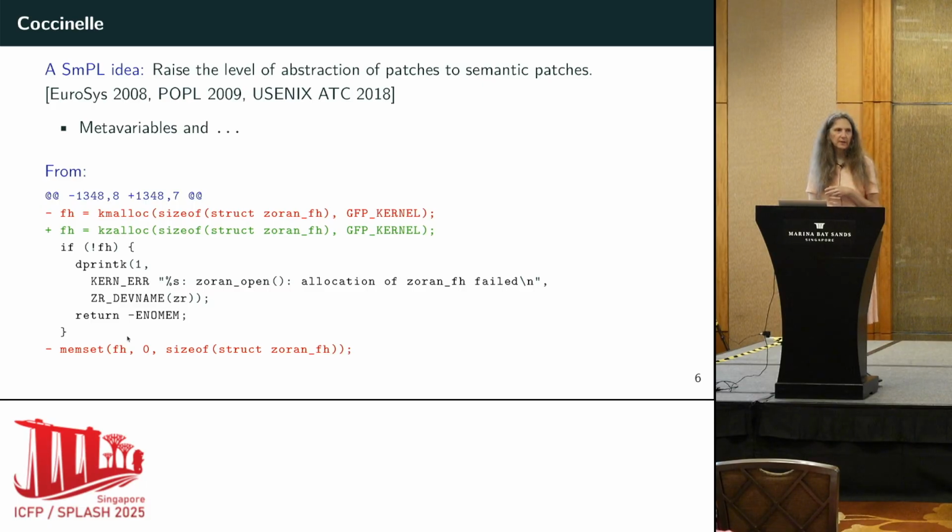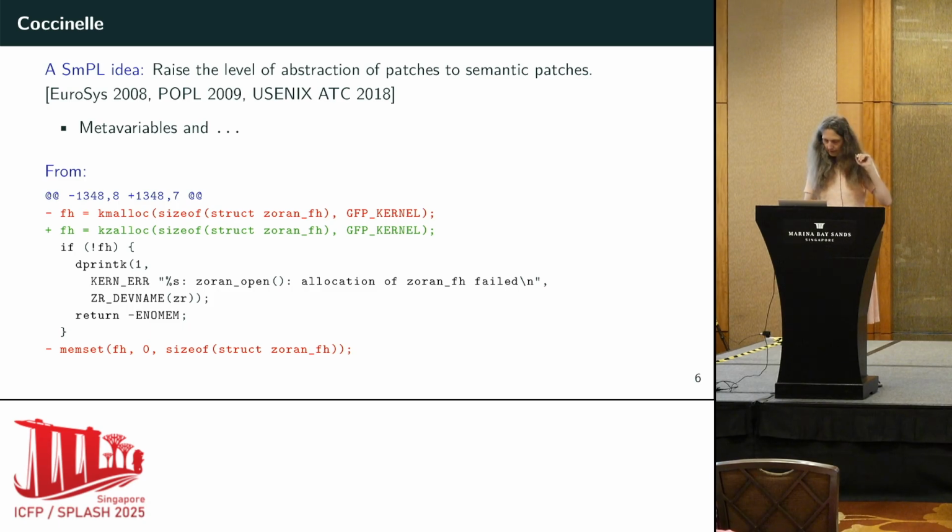And what we do is we give the developer a way to abstract over the unimportant things by introducing what are called metavariables. So metavariables are variables in your transformation rule that are going to be bound to sub-expressions that you don't actually care very much about. And then we also have this code in the middle. We also don't really care about that. And so you can replace that by ... So ... kind of intuitively means whatever stuff is in there. In the context of Coccinelle, it actually describes a control flow path.